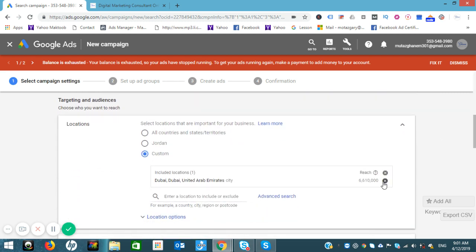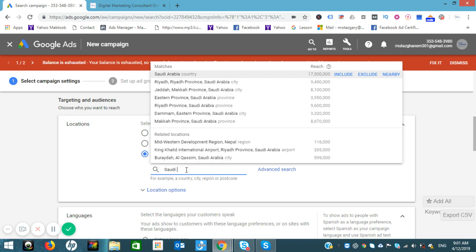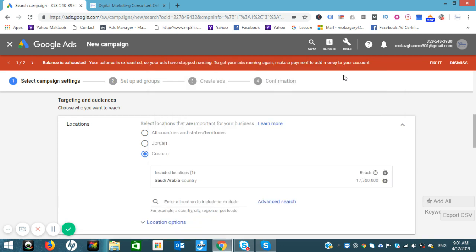Locations, let's say I will choose here, for example, Saudi Arabia. So I'm targeting entire Saudi Arabia, and also I can exclude, for example, Jeddah.